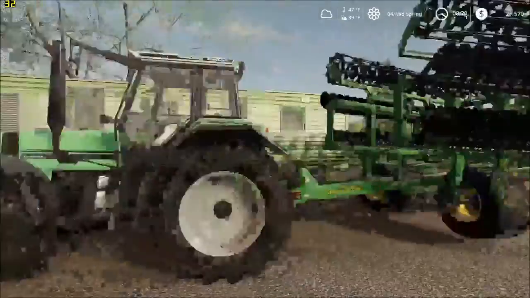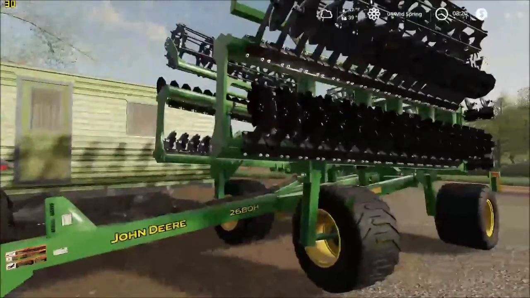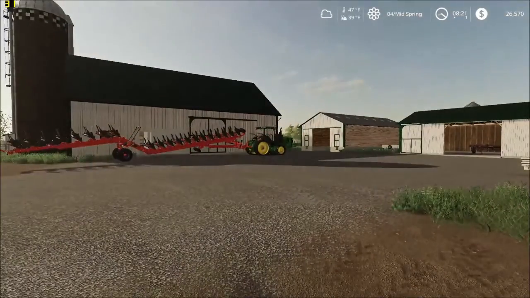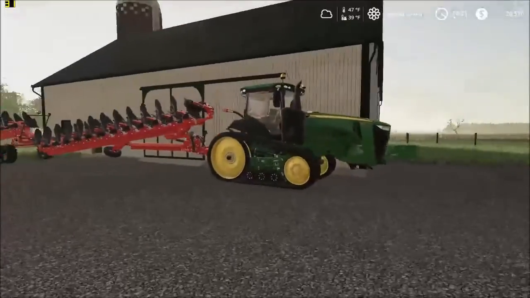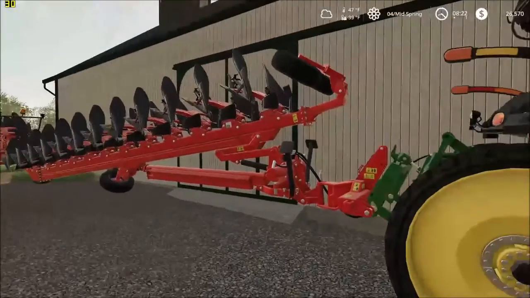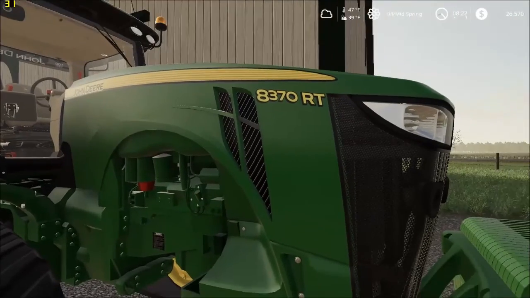What in the world is this thing? It's a John Deere 2680. Wow, I wonder what I'm going to be using this for. Our tractor could also use some paint, I see. And, whoa, wait, what is this? What in the world is this massive green thing? And this? John Deere 8370 RT.